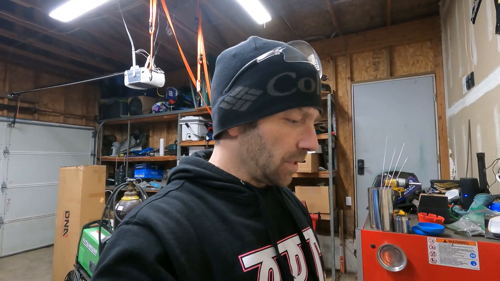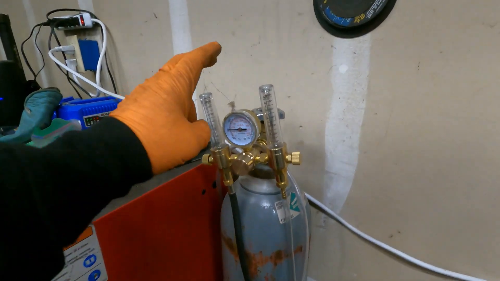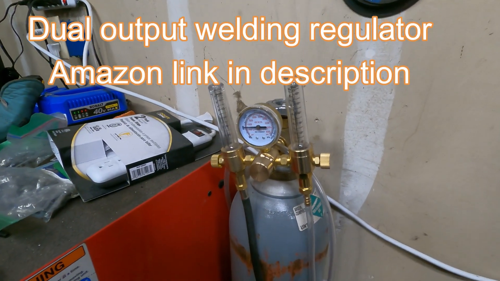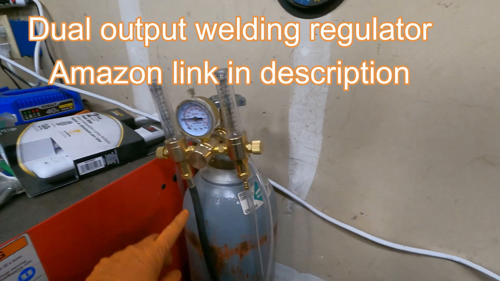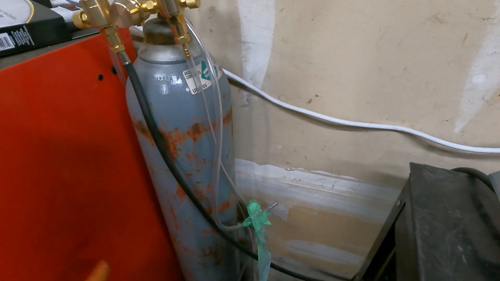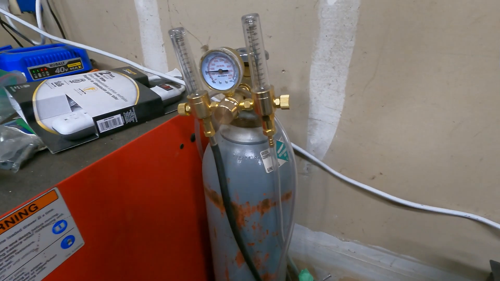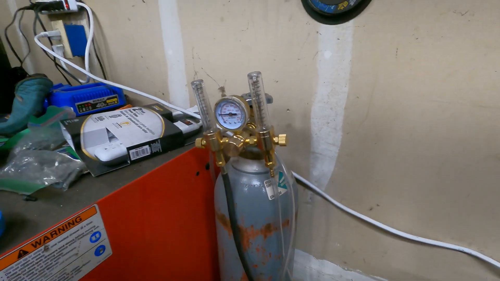I'm gonna show you some of the easy home DIY ways to set up your purge and that's about where we're gonna go with this today. A neat thing I actually found on Amazon is a dual regulator, which is really convenient because what I've always done is run a splitter off my gas feed hose to my welder, and then you're on an equal back purge to your shielding gas on your torch.